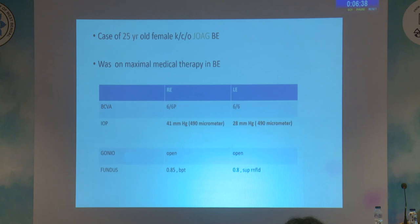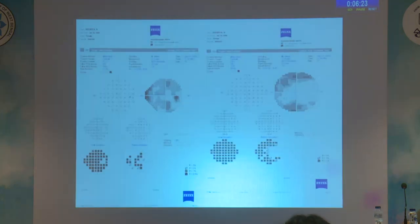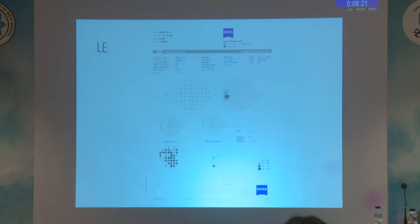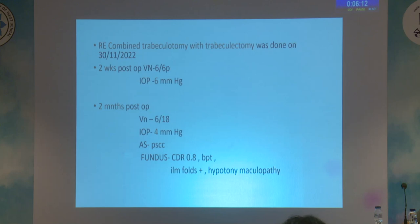So here is the case of a 25-year-old female who was diagnosed with juvenile open-angle glaucoma in both eyes with advanced cupping and uncontrolled intraocular pressure despite maximal medical therapy. This is the fundus picture showing advanced cupping in both eyes, with an advanced field defect in the right eye and an early field defect in the left eye, and OCT corroborating the above findings.